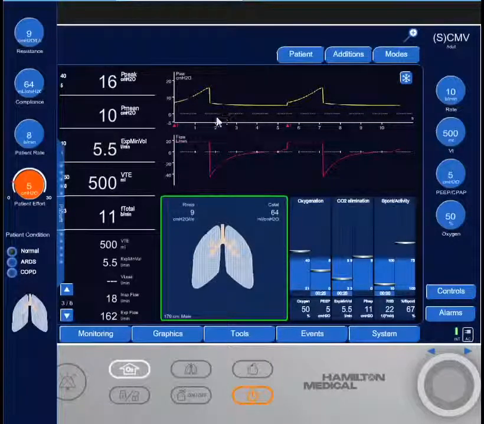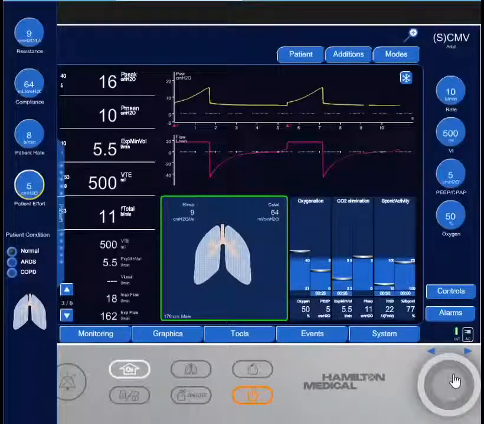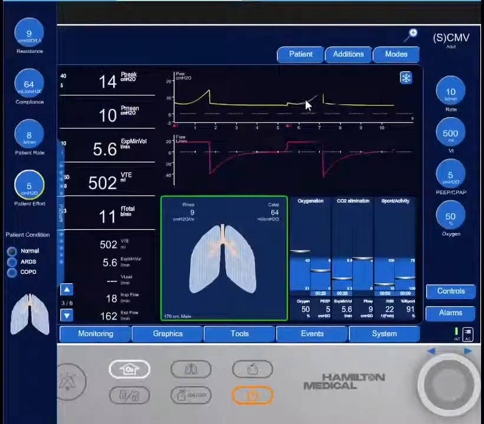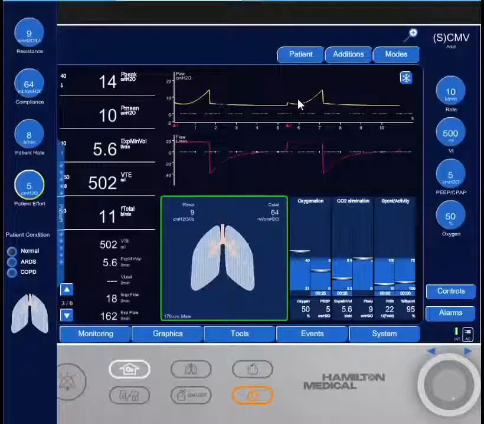And I'm just going to change the patient to 5 centimeters of water effort. And before I confirm this value, we're going to look at this pressure waveform and see how it changes. I'm going to confirm that. And you notice that my pressure waveform is starting to change. I have this mid-inspiratory flow scooping here. So this is an indication, this is flow mismatch, that my flow rate's not appropriate for the patient's inspiratory demand at the time.